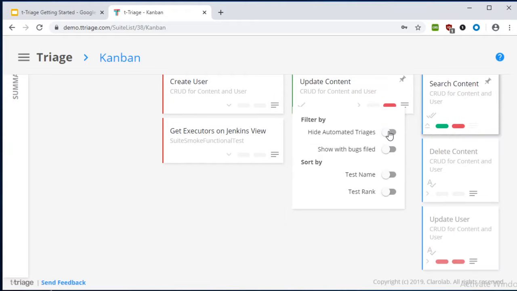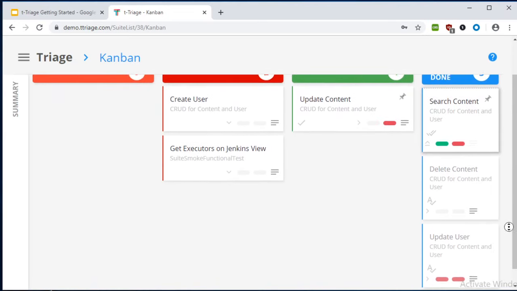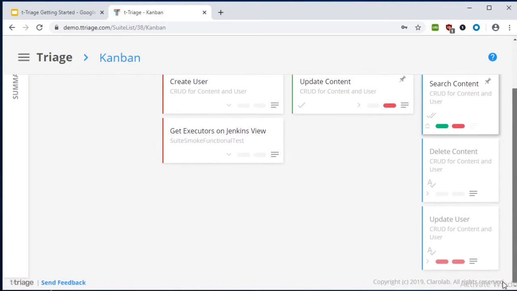But let me show you that this suite, for example, contains more tests that have been automatically triaged by the application. This means it was automatically triaged, and the reason why.